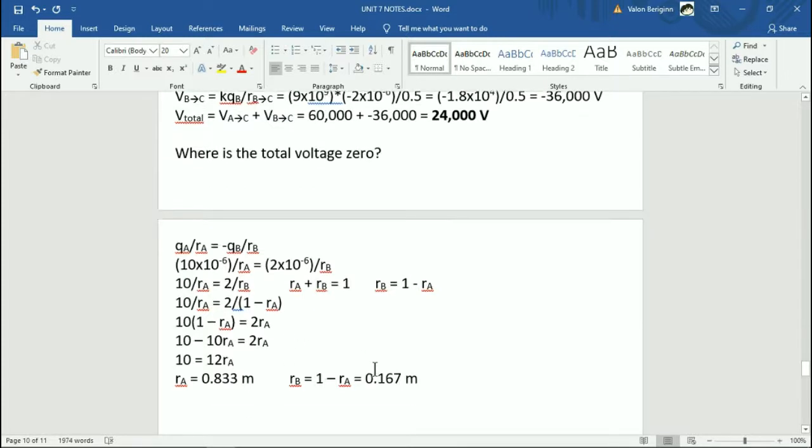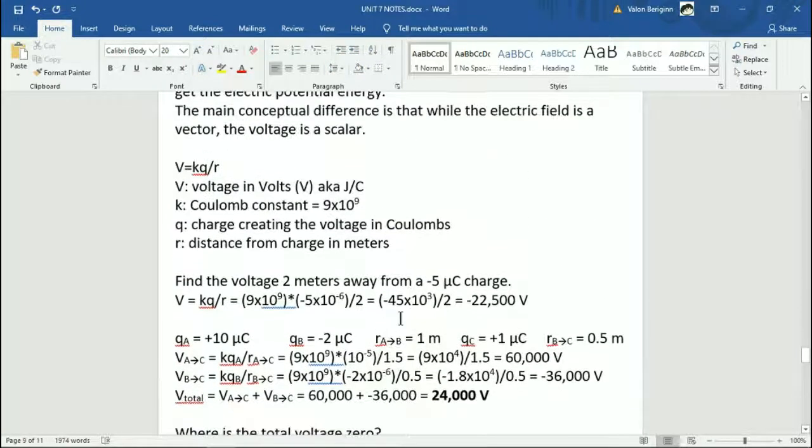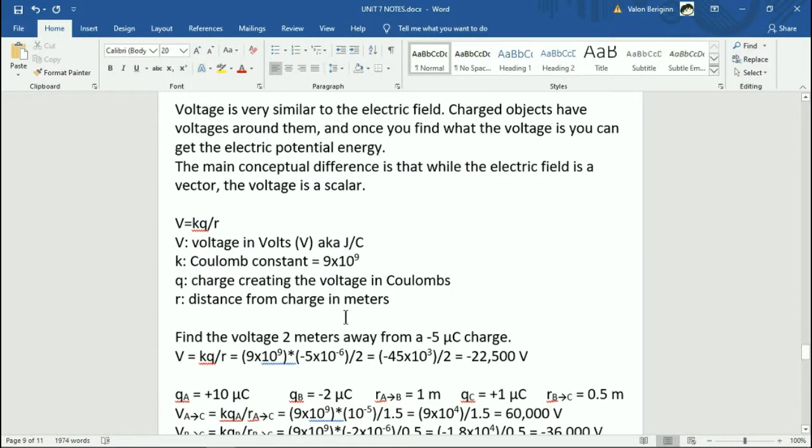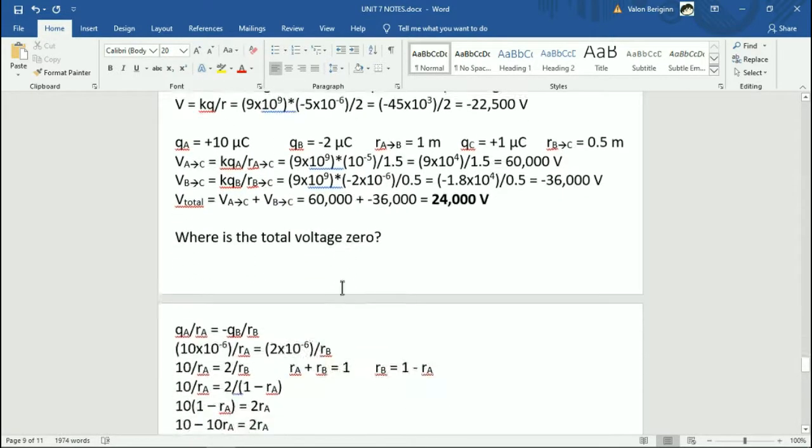There you go. So again, it's not super easy and great, but it's a lot better than the electric field one. You don't have to mess with the quadratic formula stuff. It's a much simpler thing here. So the fact that voltage is a scalar actually helps quite a lot in making this easier to work with than the electric field.